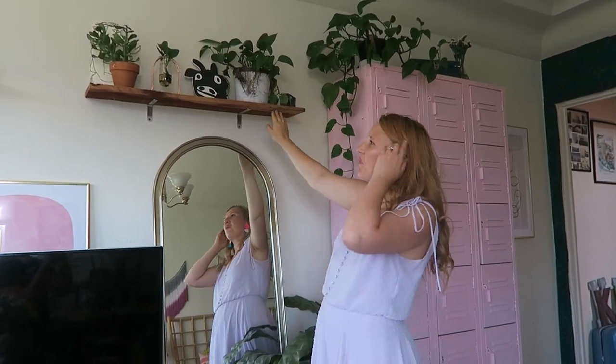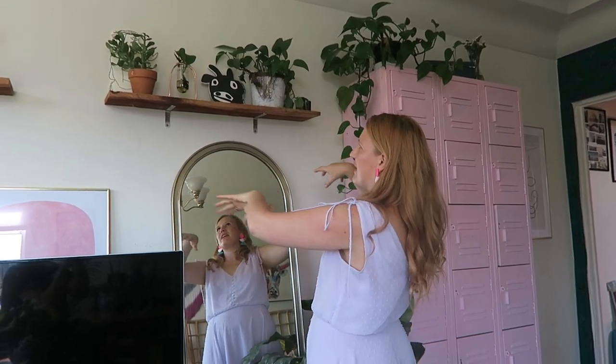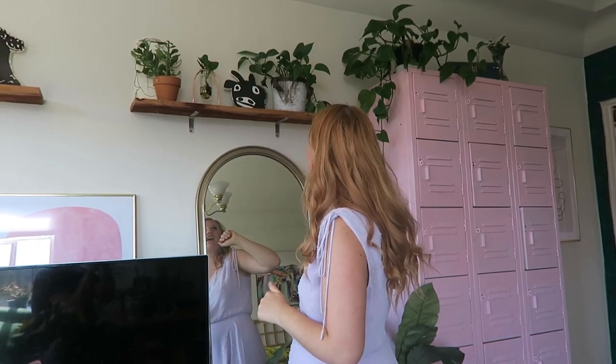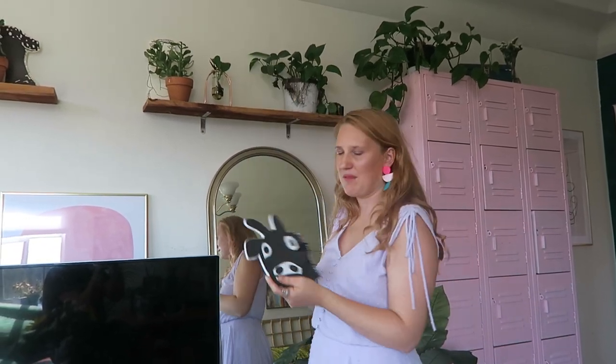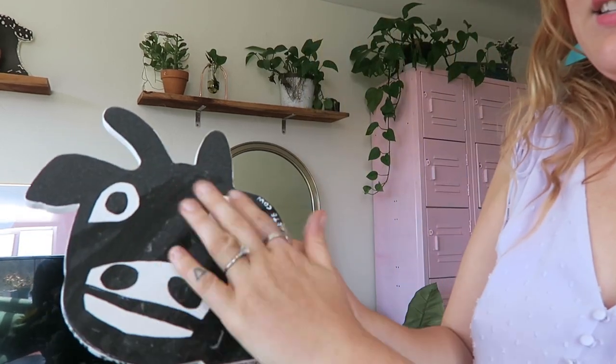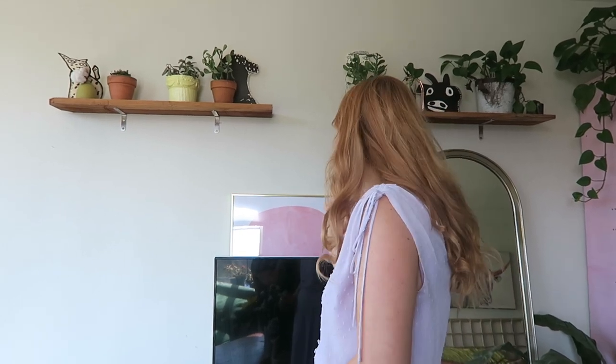This guy is fake, but I don't mind too much. We had a TaskRabbit install this because we could not figure out anchor wall hooks to save our life. But yeah, I just have more plants up here — these are the only living ones, pretty much, in our apartment. So this is from a local artist. Her name is Toby Clayman. She's amazing. So if you like kind of quirky, hand-painted art — oh my God, that is so dusty! So yeah, just a little bit of art. All of these little drawings are hers up here. I think they just add a nice little pop of personality to the place.